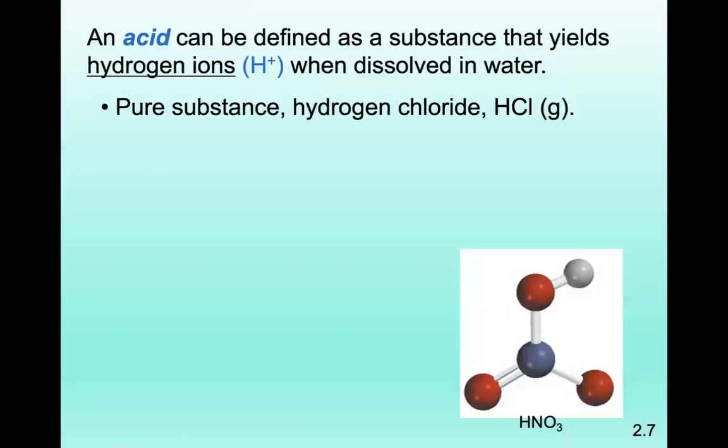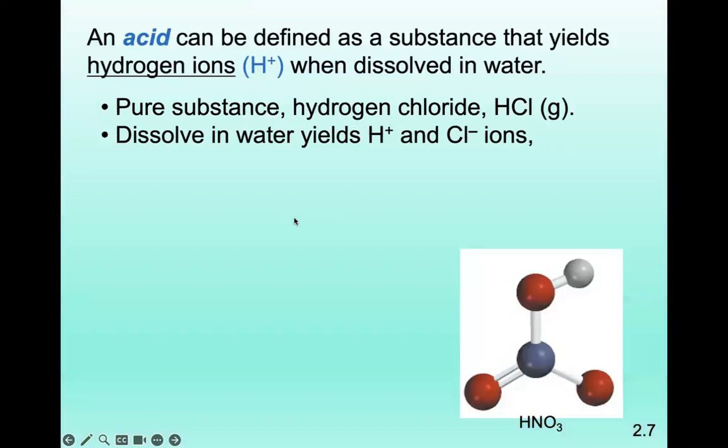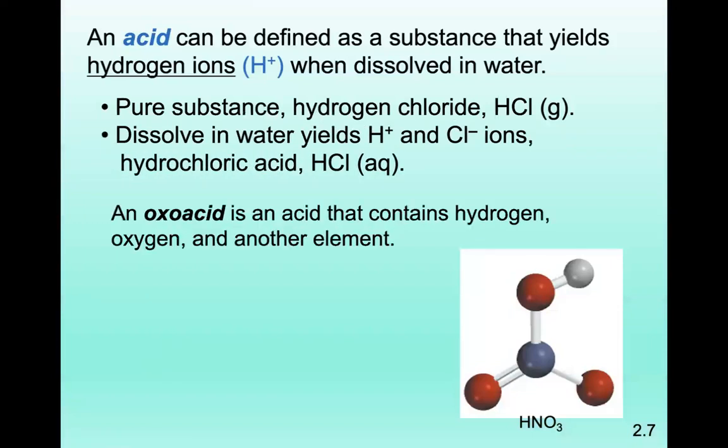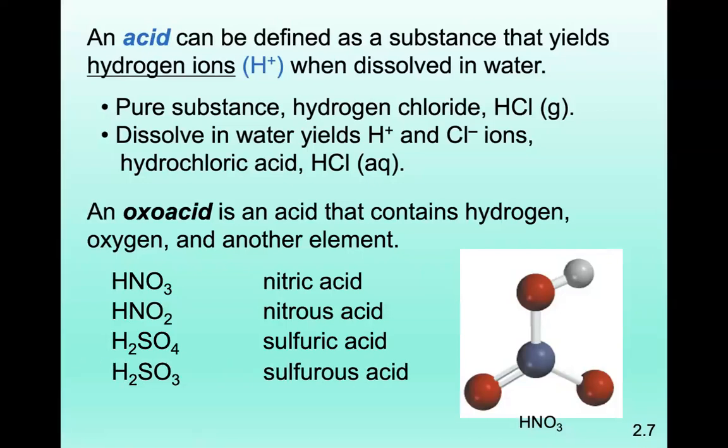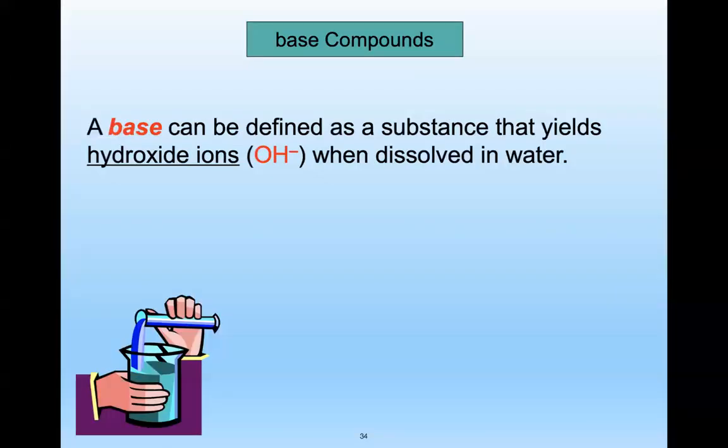And it is another. So let us take, for example, an acid defined as any substance that yields hydrogen, in very simple definition, like hydrogen chloride, right? So it yields hydrogen positive and chloride negative, and it can be aqueous, as we have said. What about here? It is nitric acid. And this is one oxygen less, then it is nitrous acid. H2SO4, sulfuric acid. If it is one oxygen less, sulfurous acid. Again, carbonic acid, etc.